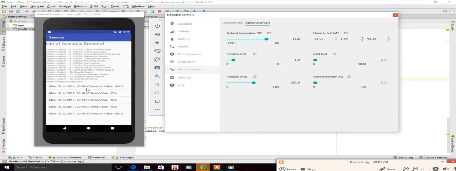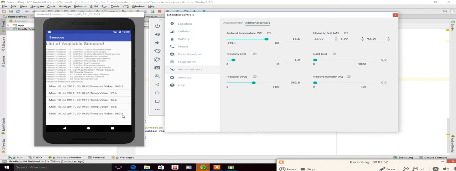We have our temperature and pressure values with respect to time, and when we change one, because we had these two at the start, and then we changed temperature 2 times, and temperature came 2 times with the exact time with seconds when it was changed. Same here with pressure. So we can now deduce that the pressure value was 946.5 at 12:18 and 40 seconds, and at 12:19 and 52 seconds it changed to 562.8. So we can get more information about our temperature and pressure sensor values, that is, when the value changed, and between what duration the value remained the same, and everything.